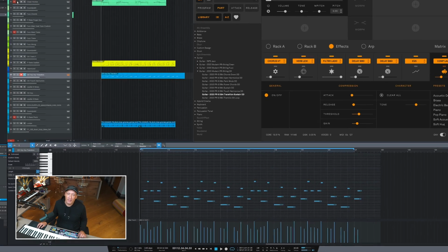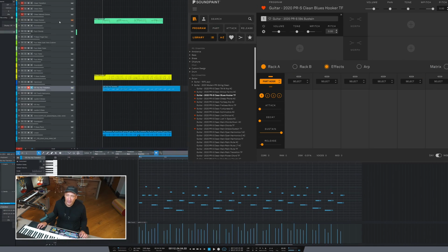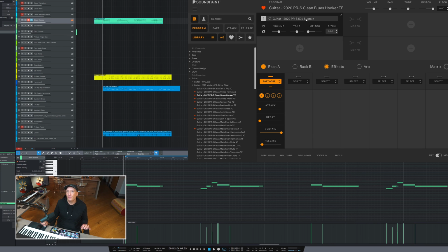Then also went up here and took the clean version here. I have this specific one called Clean Blues Hooker, an homage to the great Johnny Lee Hooker, one of my favorite blues guitarists, and just has that very twangy kind of sound.